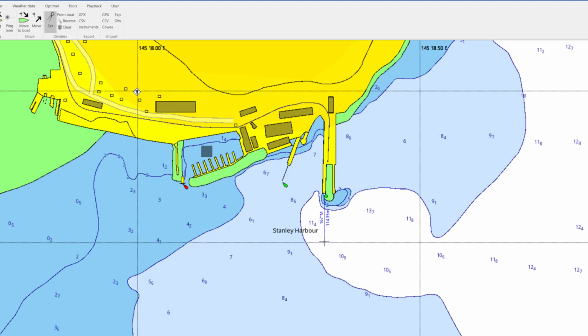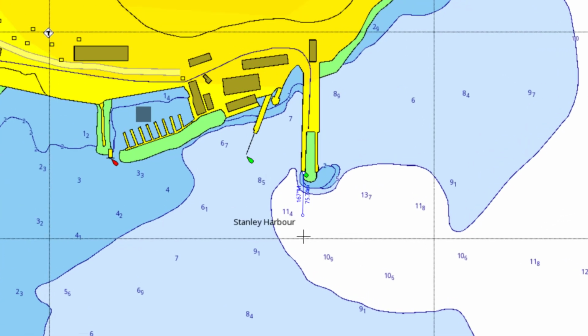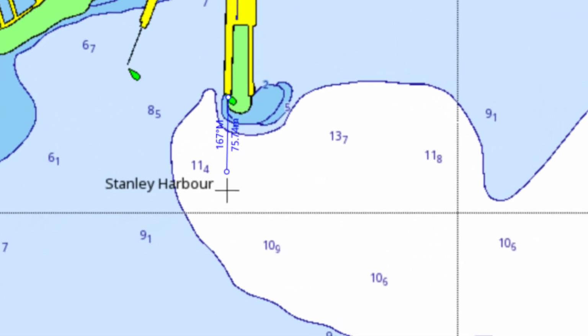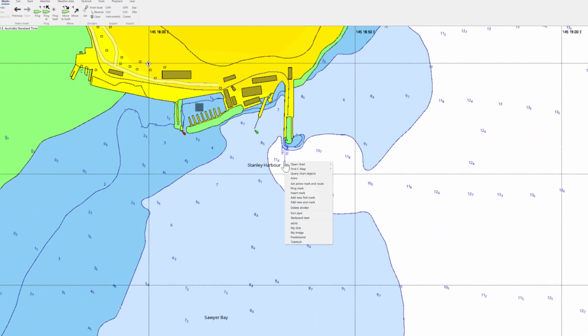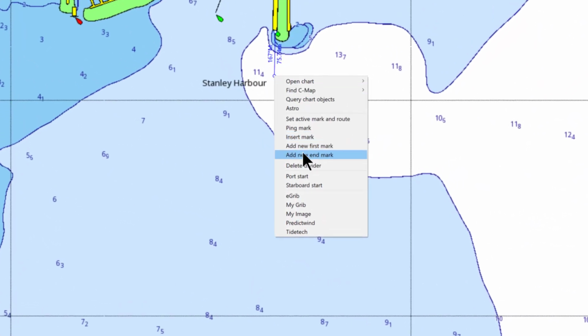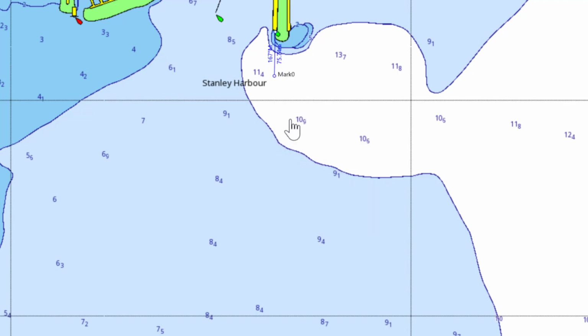That's 167, the variation is 13 east, so that's alright.